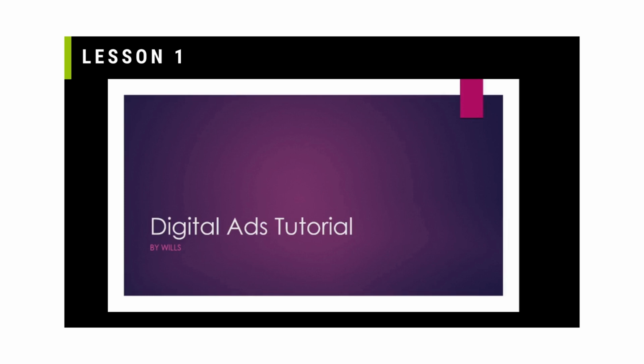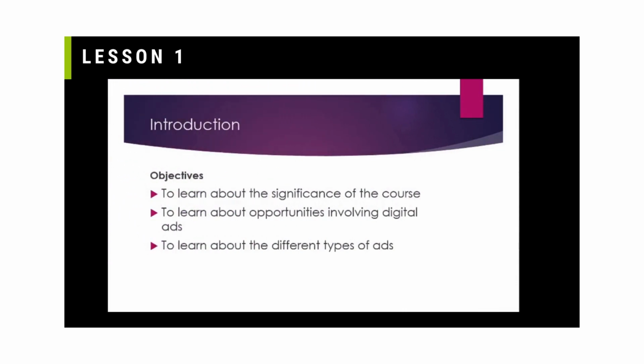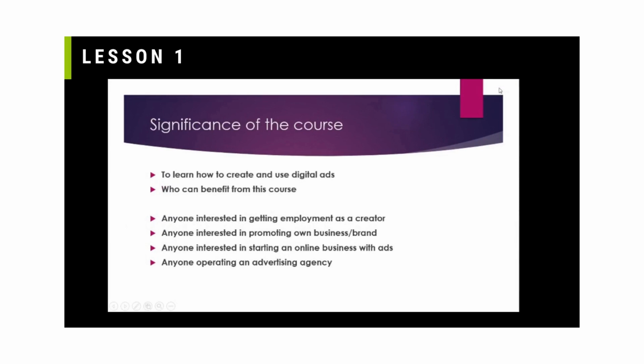So in this course you'll be able to learn the following. Now that's the objectives. Number one, you'll be learning about the significance of this course. Then number two, you will learn about the opportunities that exist in the market with digital ads. Then number three, you learn about the different types of ads that are there in the market.